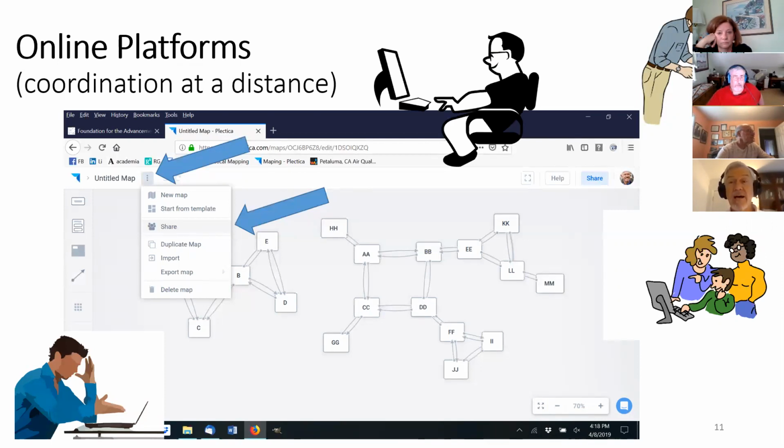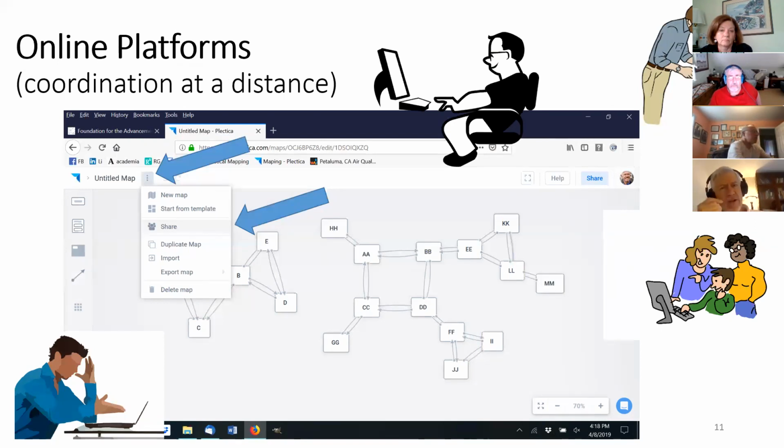Thank you, Gene. Many of these platforms are continually working on improving their features and processes. It's almost frightening, difficult to keep up with. But yeah, refreshing the screen, easy as the push of a button. So that's another way to deal with the messy maps, or coordinating with people at a distance.